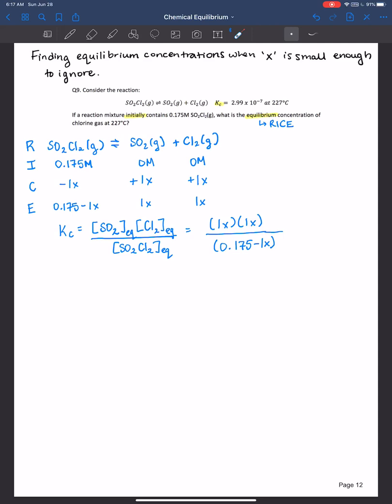However, I'm going to teach you a trick in this video here, sometimes x is small enough to ignore. If we were to look at this and solve it, we would need to use the quadratic equation. This would turn into x squared. And then you could set up the quadratic ax squared plus bx plus c equals 0 and then solve for x.